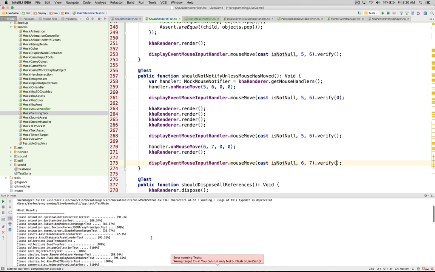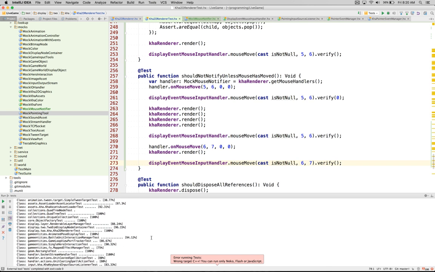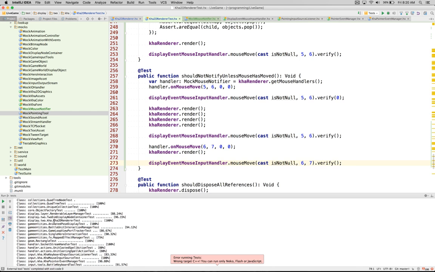There we go. So now our COD 2D renderer test is fully tested. So that's really good.